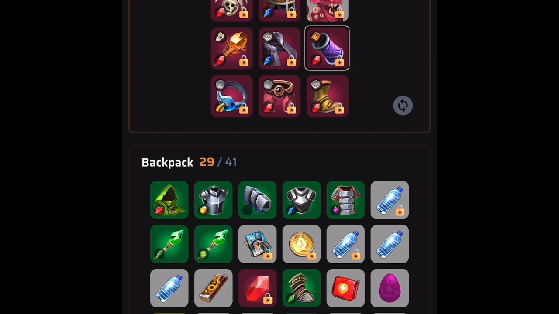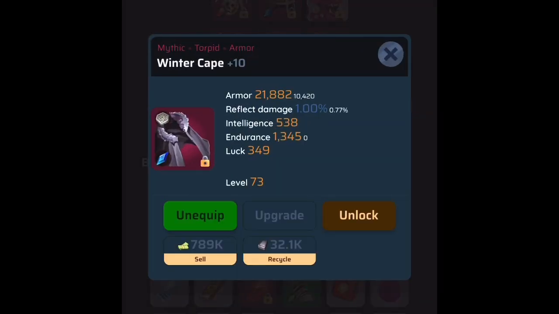Forgotten Bracer +10. Winter Cape +10. Mythic. Torpid. Armor. Winter Cape +10. Armor 21,882. Reflect damage 1.00%. Intelligence 538. Endurance 1,345. Luck 349. Level 73. Unequip. Upgrade. Unlock. Cash 789k. Sell. Scraps 32.1k. Recycle. Close.